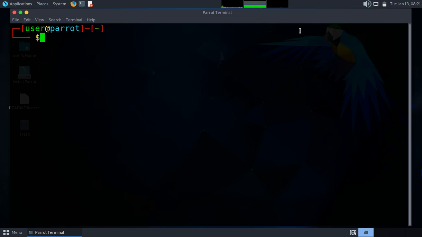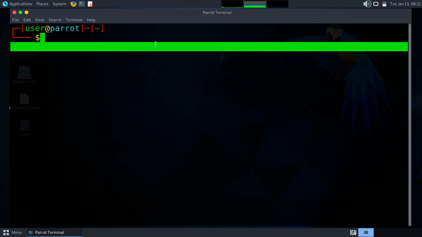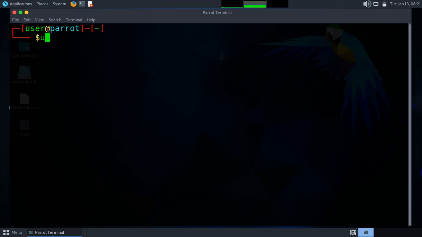So an environment variable is a key-value pair. For example, let me show you inside my parallel terminal. It can look like this: we can have an environment variable USER, which equals Alex. So this is the key and this is the value.